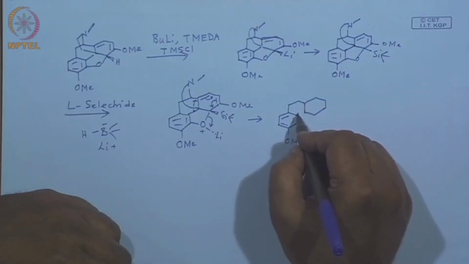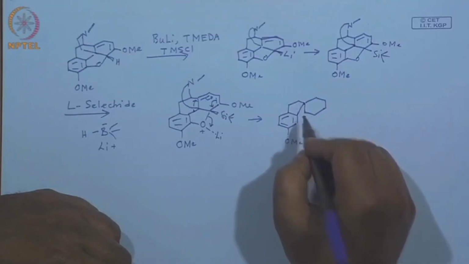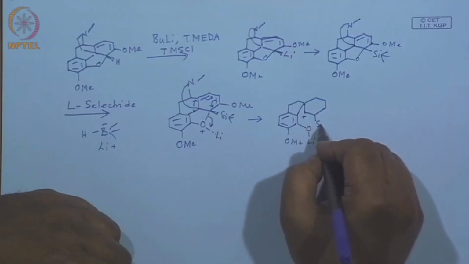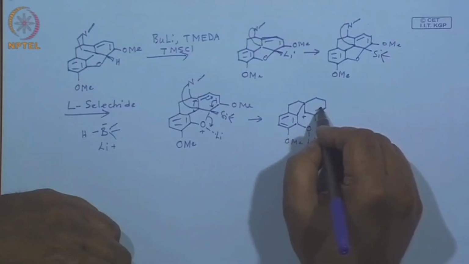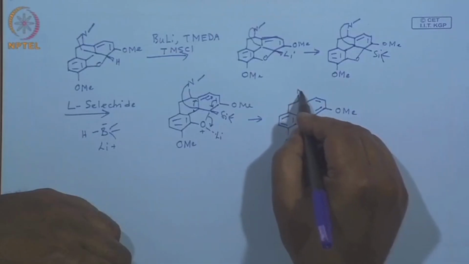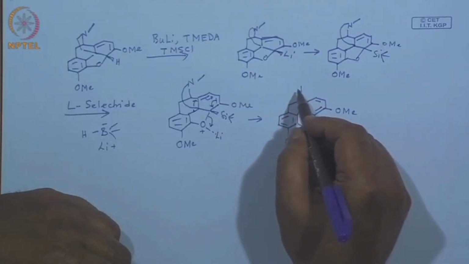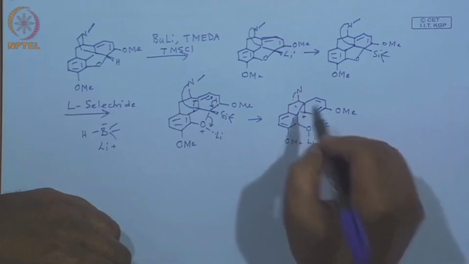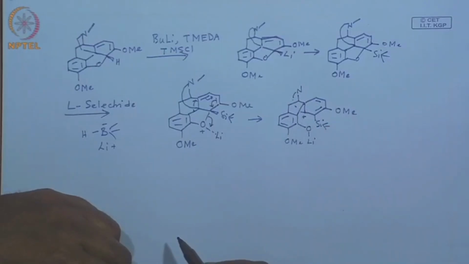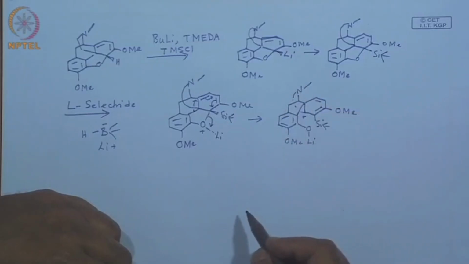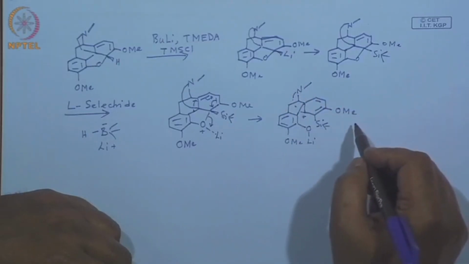Basically you keep it as it is, and then this bond moves here, you have a positive charge now on oxygen, and this is now lithium here, silicon remains as it is. Then the double bond moves here, the methoxy, and you have a nitrogen, and then the bridge carbons here. Is it all right? Looks okay. At least electron bookkeeping wise it looks okay. Then you have a methyl group here. What next?